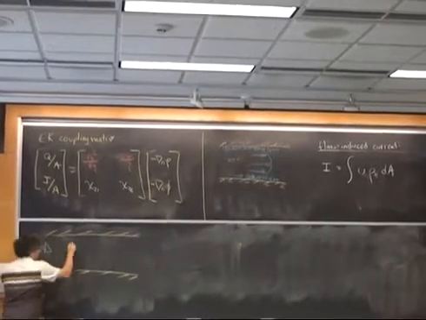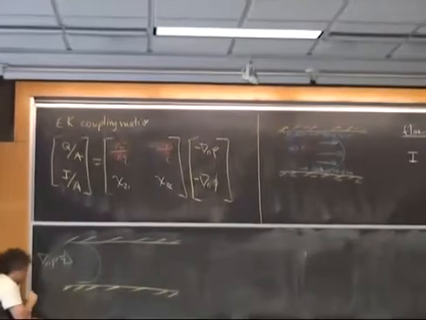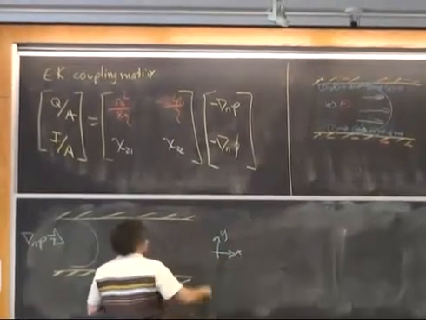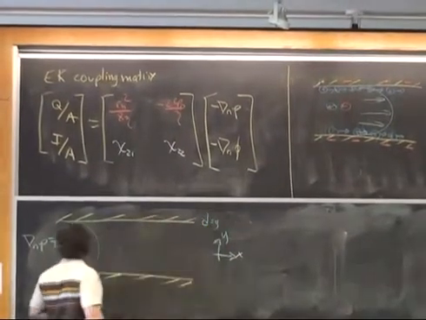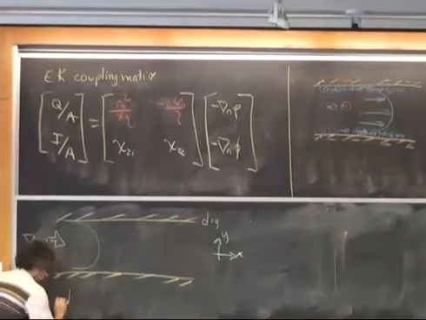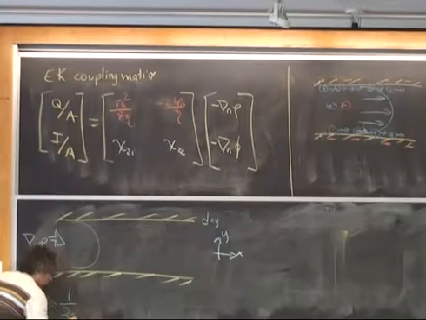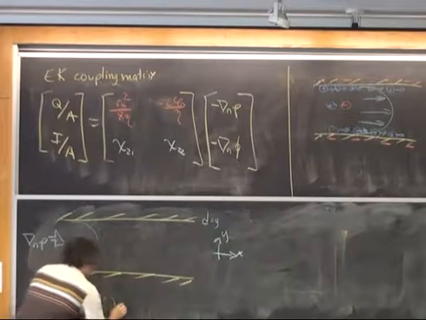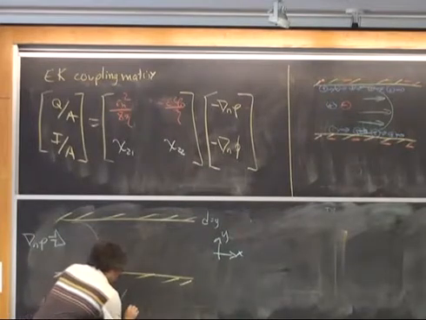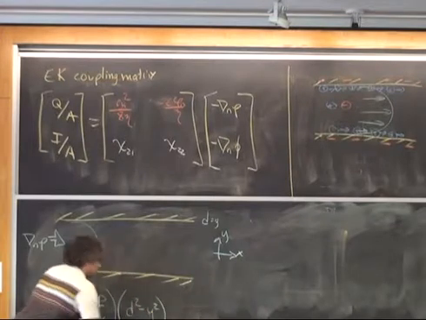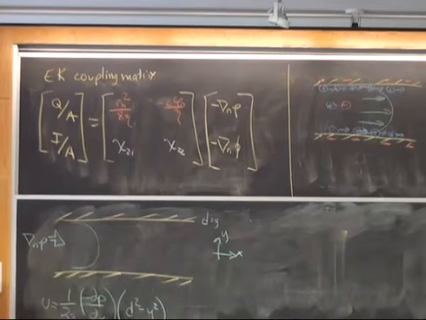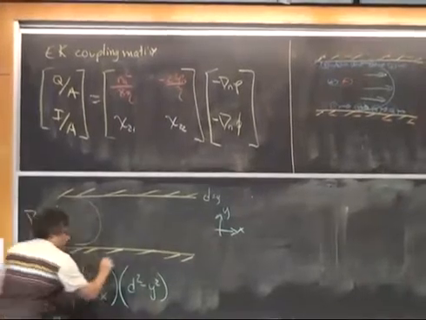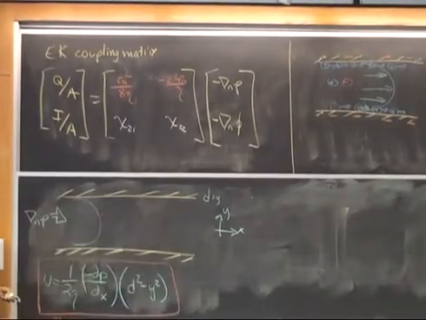So if I apply a pressure gradient, I get a velocity distribution that looks like this. The solution for that velocity distribution, if I define my axes like this and I call this y equals d, if y is equal to d, then I get 0. If y is equal to 0, then I get, okay, this is my velocity distribution.